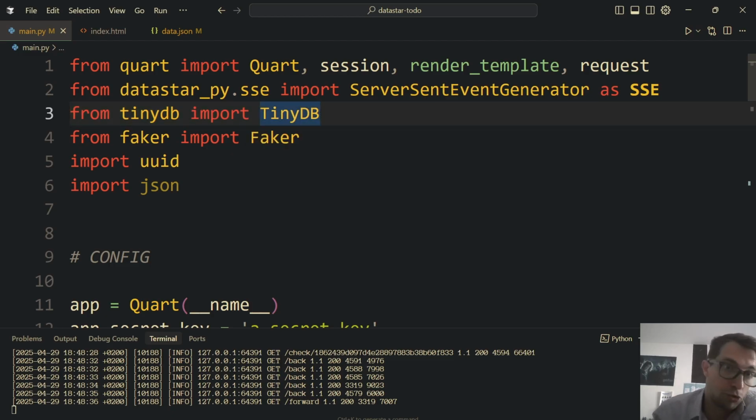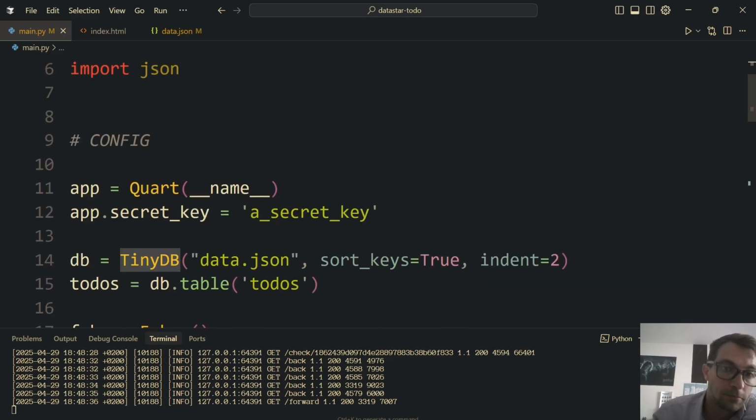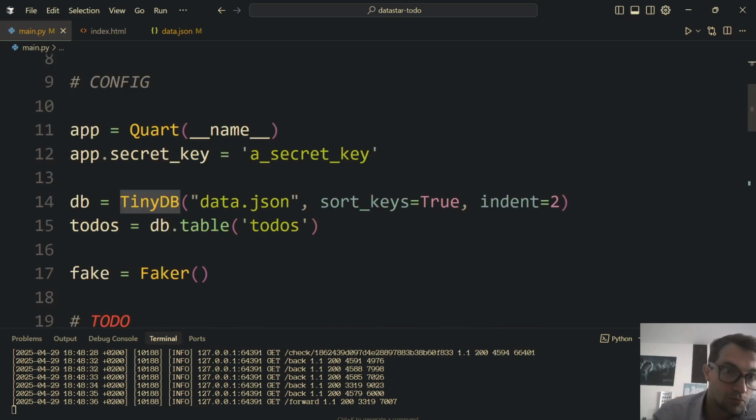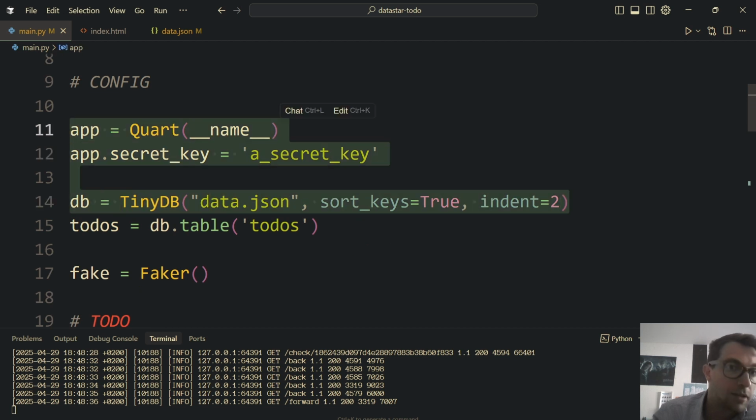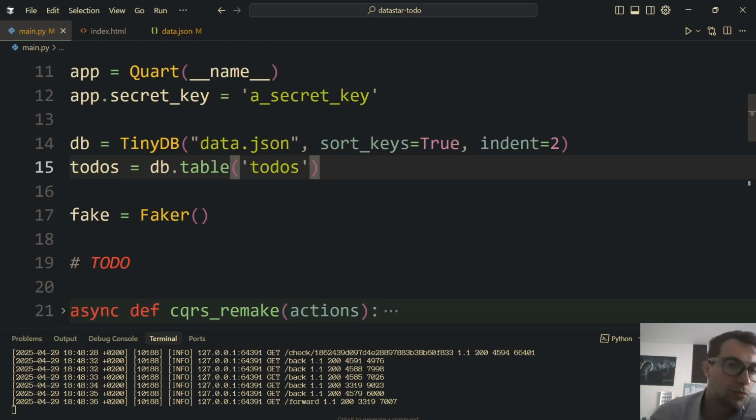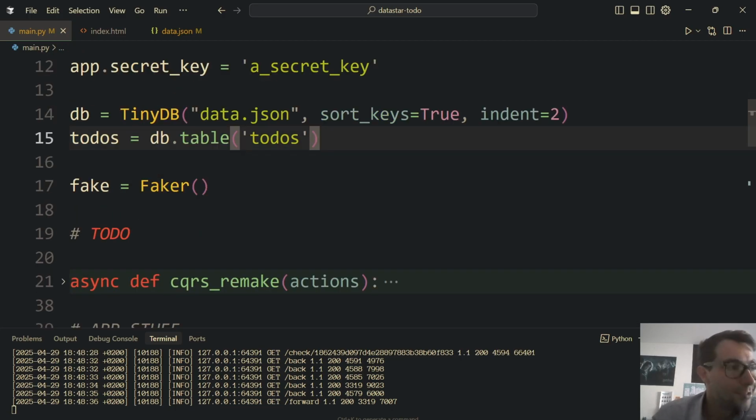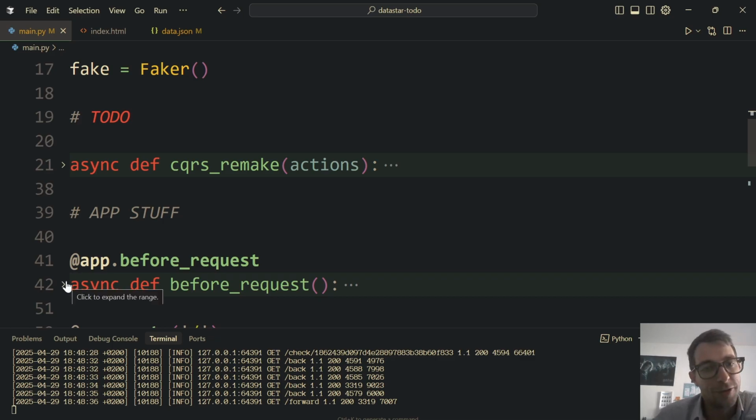Not much to it. We start to initialize the application and the database this way, creating a dedicated table. This is a surprise for later.